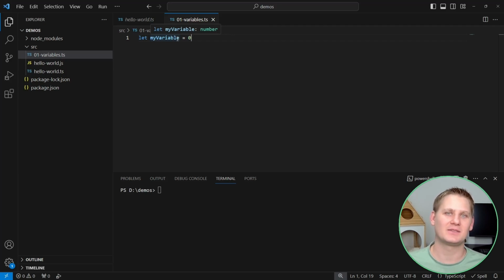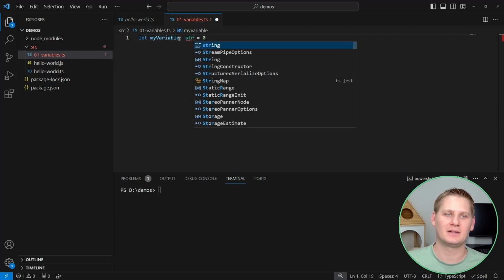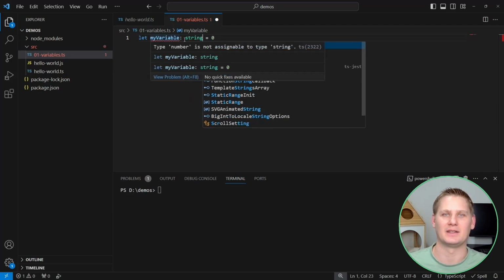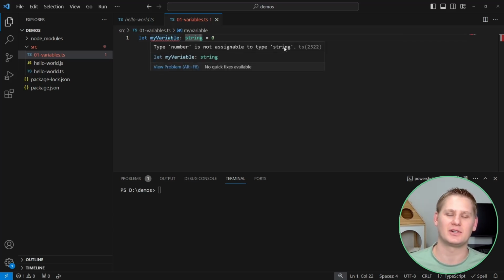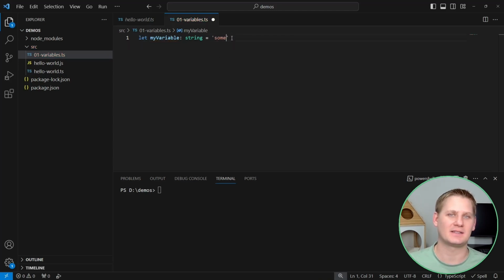So often this is what I will do, but often it's better to actually be explicit with your type and specify whether you're storing a string, a number, or some other data type, which we'll get into in future lessons. To do this, I'll say : string, to signify that I want to store a string in this variable. Now when we do that, TypeScript is giving me an error message saying type number is not assignable to string, as 0 is a number, and I've specified that my variable should only store strings. So I'll fix this, I'll correct it back to some value, and now we're good to go again.